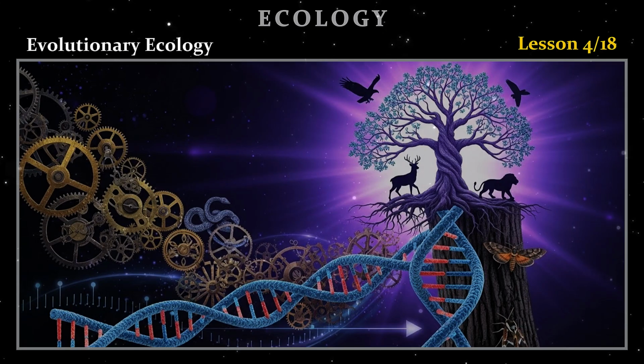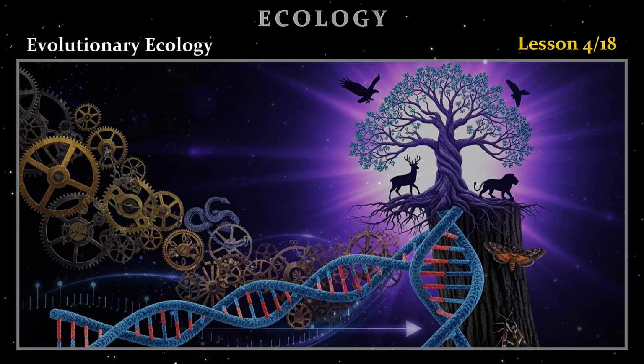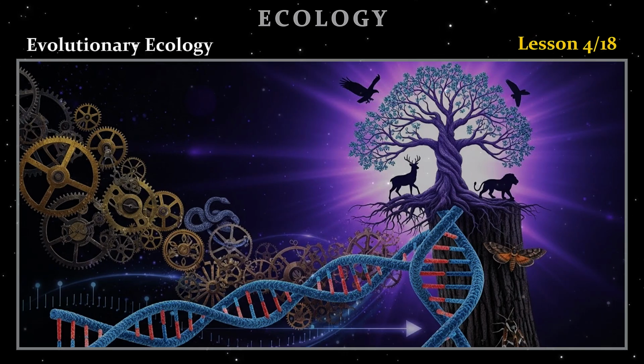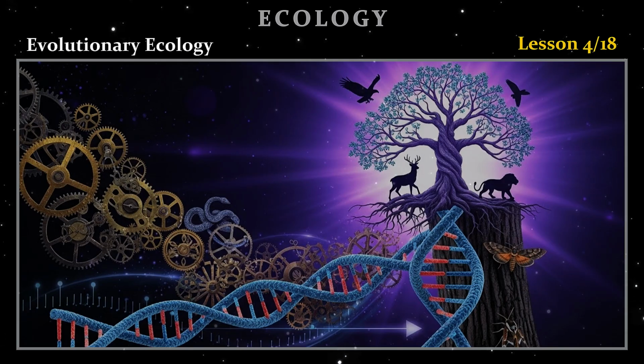But survival is not just about genetics and beak size. Survival is also about choices. Every day, an animal must make decisions. Where should I hunt? Who should I mate with? Should I fight this intruder or run away? These decisions are not random, they are calculated. From the slow, deep time of evolution, we now zoom into the rapid-fire decision-making of the present moment. We move from the body to the mind.